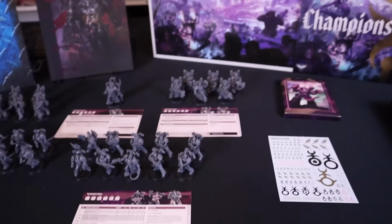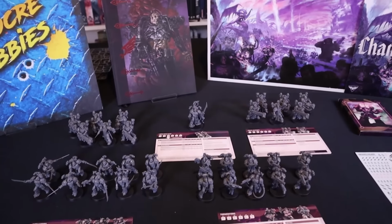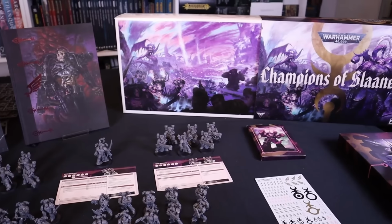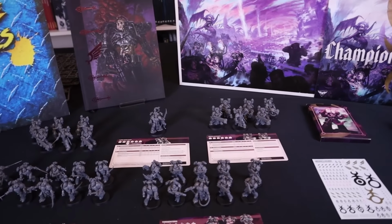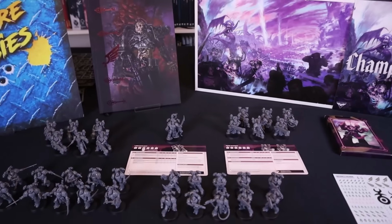But my favorite thing about the launch of the new Emperor's Children box set is what it means for demons moving forward. As I personally was never really the biggest fan of mono demon armies, especially when I read a lot of Black Library lore. And they don't tend to have mono demon armies showing up a lot. They tend to be summoned or they show up because someone else is fighting.